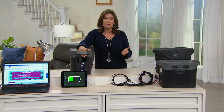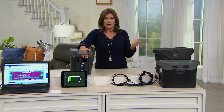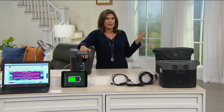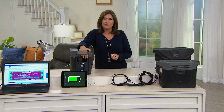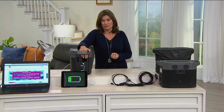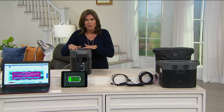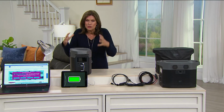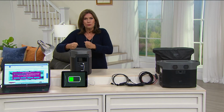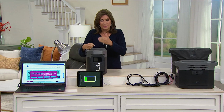The gas generators, who wants those? My dad has had one my entire life because we have a lot of hurricanes in Florida, but it doesn't even take a hurricane. The ice storms are coming. What happens? The power goes out. Wherever you are, north, south, east, west, we have our issues. Mother Nature's had quite the mood this year. This is your solution to getting power, not just a little bit. This is superpower. This is the ability to run a refrigerator for up to 20 hours. It is incredible to be able to say that.